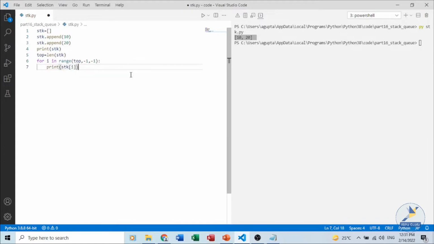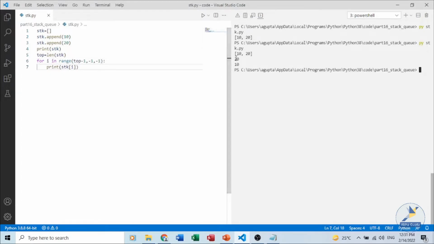So length of my stack, and then we are displaying the data, but length will be one more than the index of the values in the stack, because it will start from 0. So what we can do is we can write -1 at this particular position.